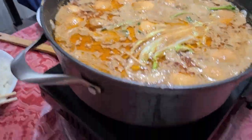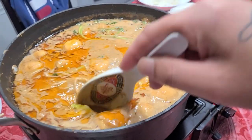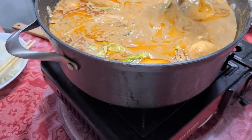All right. So this is my plate. And this is what I normally do. Stir it. Grab a little bit of this. Grab whatever you can. I know the meatball's not cooked yet. I'm going to grab the beef, whatever.